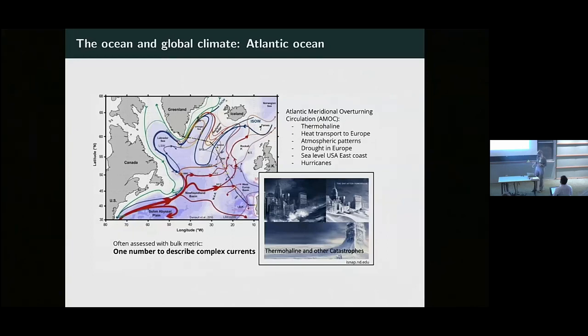But even looking at this, a lot of the time in a climate context, looking at this using climate models, we have to reduce this very complicated circulation down to just one number, using a bulk metric. And this really limits our ability to look at the different details within the circulation. Looking at the North Atlantic here, we can have a cartoon view that's more helpful, but usually we have to reduce this down even more.